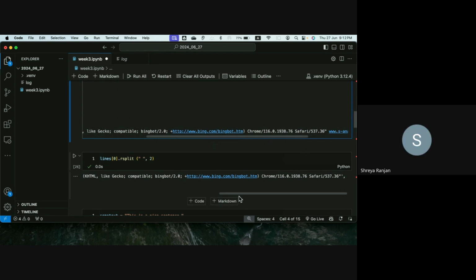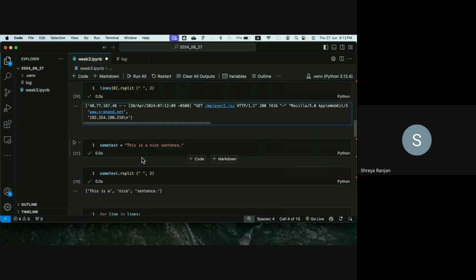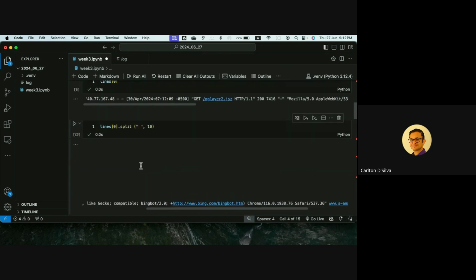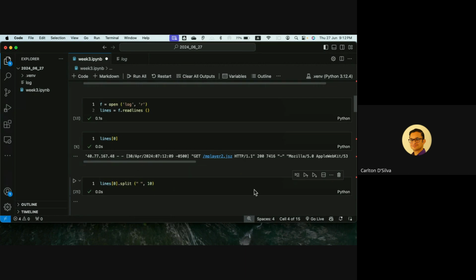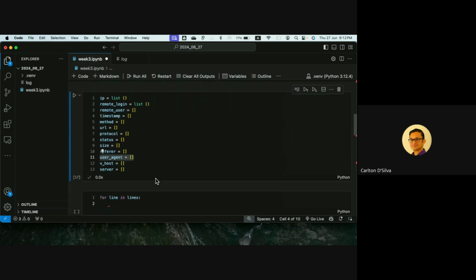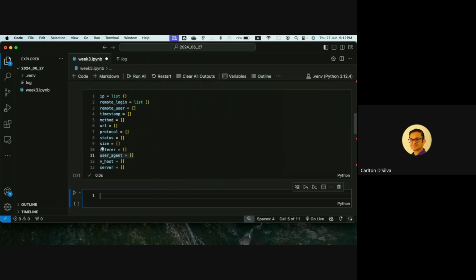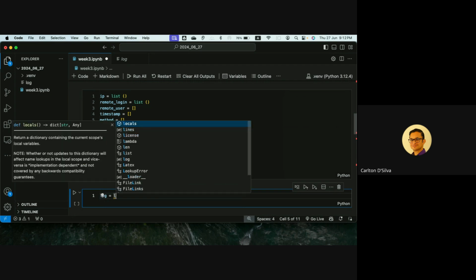So, in the case that I mentioned, how would you go about it? That's what I'm going to demonstrate next. Let me just clean this up a bit. We'll do it with one line so that we can see what happens. I'm going to say log, because each line is a log.